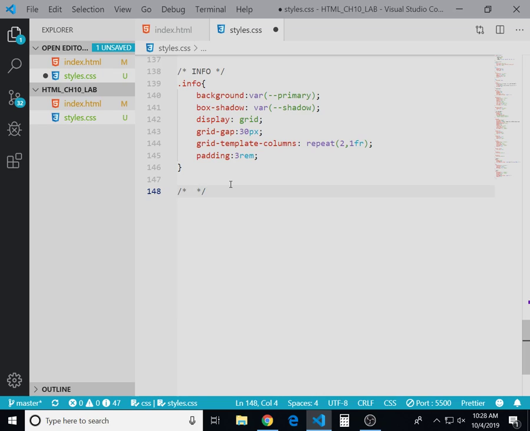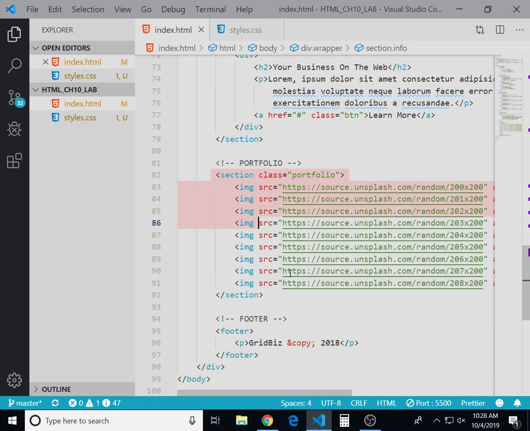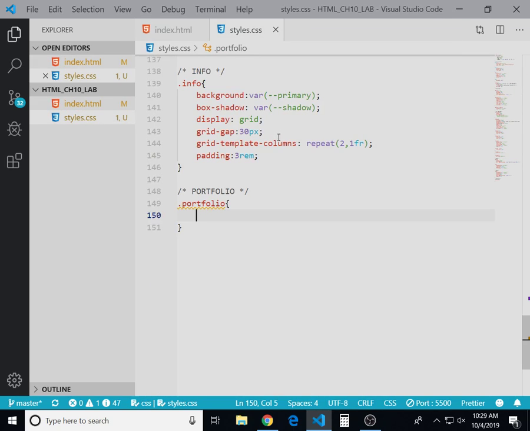Now our portfolio section. Take a look at what we're coding here. Here's our portfolio again. 1, 2, 3, 4, 5, 6, 7, 8, 9 images.